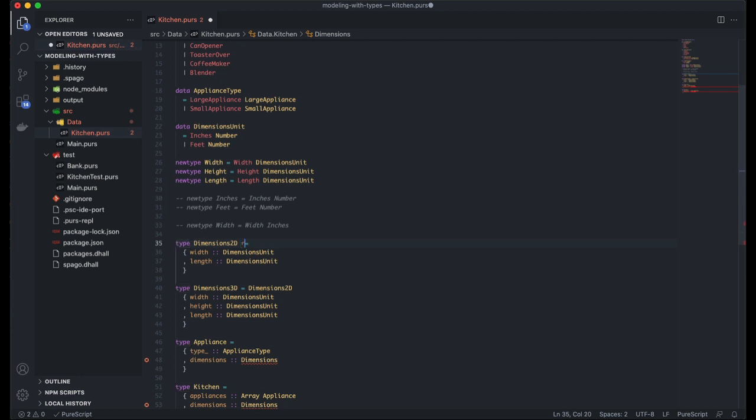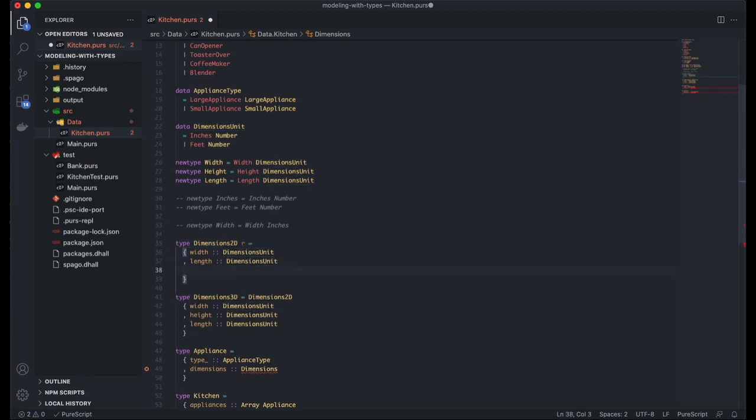I could certainly put an R here for a row, and I'm pretty sure that you've seen what a row is, but if you haven't yet, a row is basically fields that can be added to records when you're defining your types.